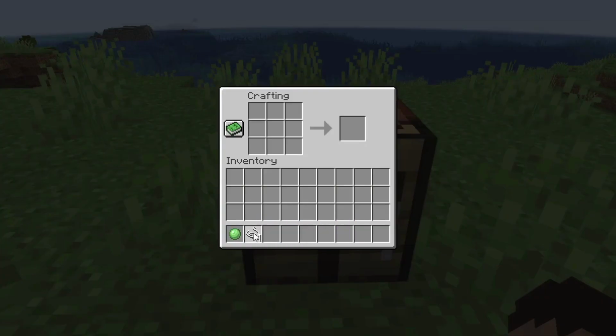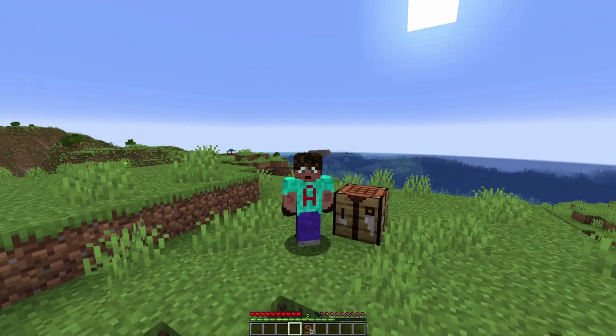Do you want to take an animal for a walk? Get 4 bits of string and put them in that pattern, get a slime ball, stick it right in the middle. You get 2 leads. You don't even have to kill any wandering con men. Although I do encourage and recommend killing them as well.